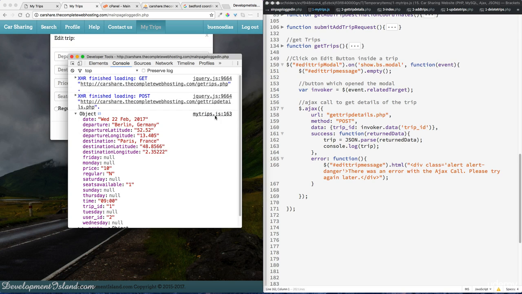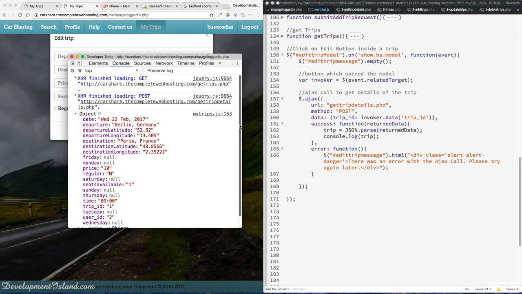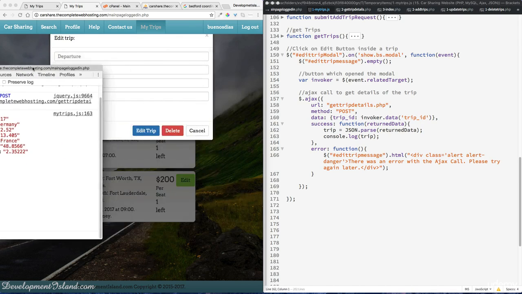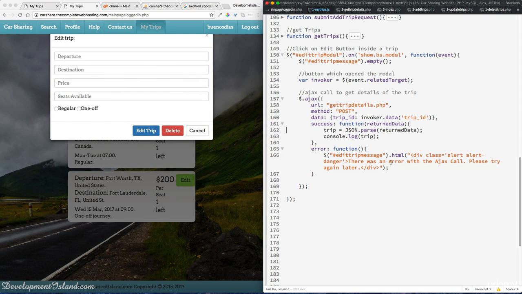So now we can see that we've got an associative array. Okay, it says objects here, but an array is an object anyway. So we can see all the details of our trip right there. So you're going to use these details to fill the form.